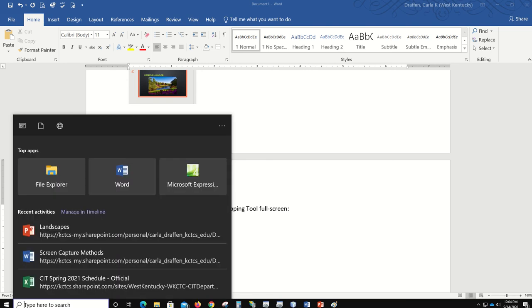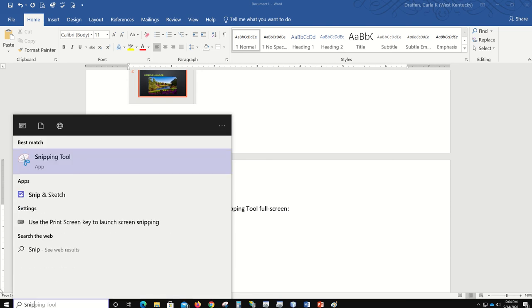I'm just going to start typing in snip, and you'll see it shows up. If yours doesn't have the snipping tool, because the latest version is probably only going to have the Snip and Sketch, you'd have to go in there and start using that. I haven't used it a lot. It's not that hard to use, but I haven't used it a lot.